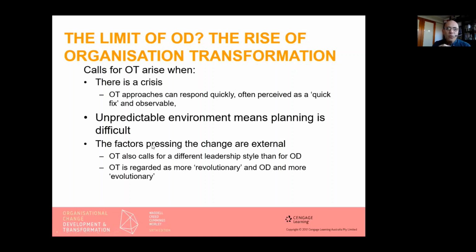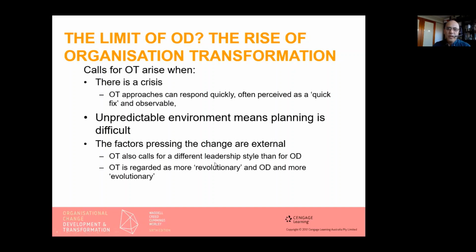So usually when you have an organizational transformation, this is stemming from what is happening outside. It's not something that started within the organization. It is something that started outside of the organization. So this virus, for example, that's affecting CIC, is something that happened outside of CIC. And now, because of that external situation, the company, CIC, or the organization, needs to change, needs to come up with systems that will address this external threat. So it's a very different leadership style.